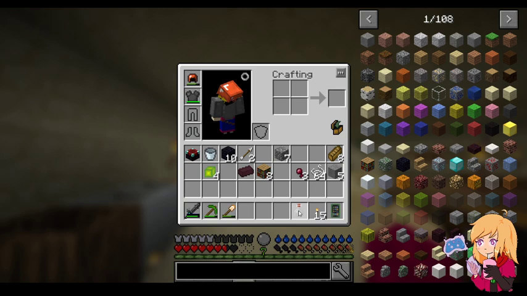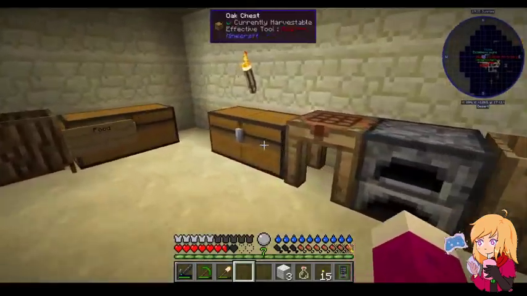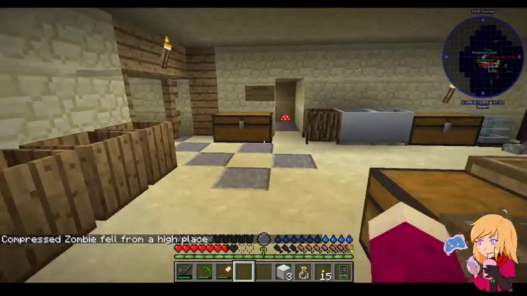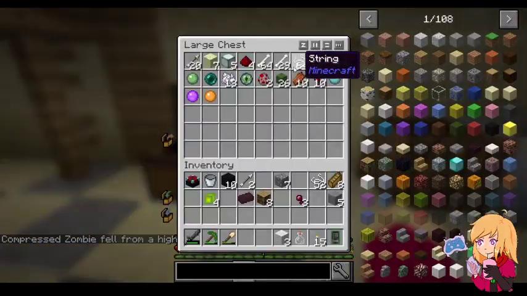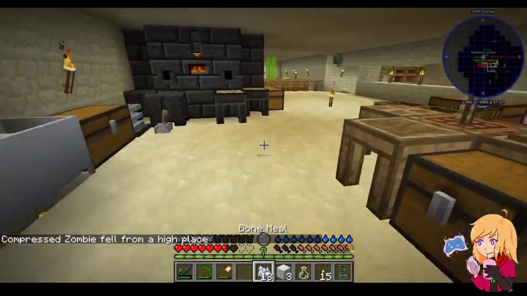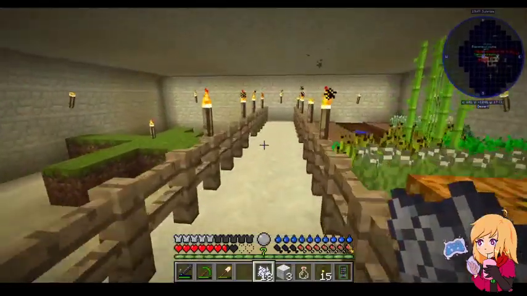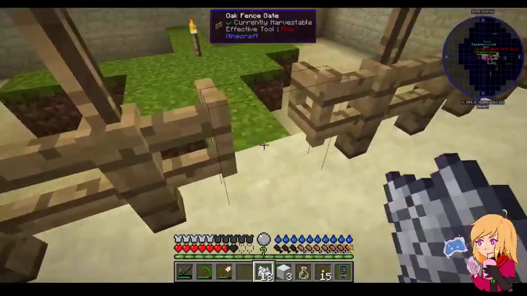Wait, why don't you wear armor? Because I don't need... Oh, I literally have a sag mill in my inventory. Don't tell me. Oh, I thought that was you. No, that would be kind of scary as I'm standing next to you. I was like, how did you fall from a high place? Where are you?